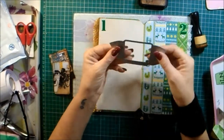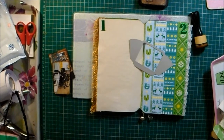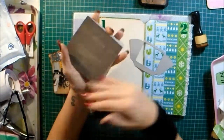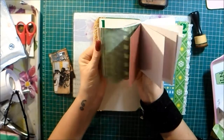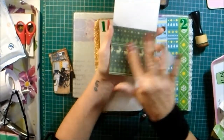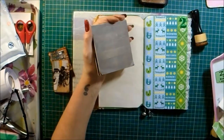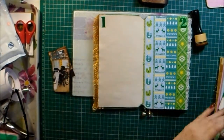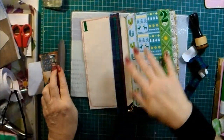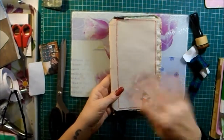Right, I've got this lovely little die of a pocket that I really fancy using. And what I was thinking, this gorgeous little book that I got in Happy Mail of the different papers that I absolutely adore. Well, the journal I sent off today was in a kind of green Christmas jumper sort of pattern, so I thought I could make my pocket out of that, because I've sent that off. So I'm going to die cut that out, and then I'll be right back. Right, I'm quite happy with how that came out. And this is where I'm going to write the bit about what's gone on in 2020.